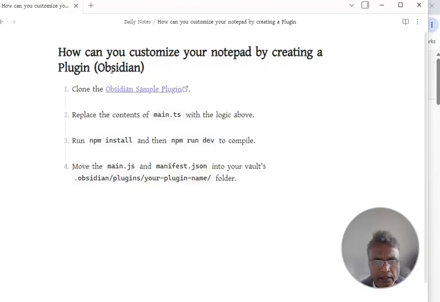Now, on any kind of software, you can customize according to your need. And what are the different ways of customization? Well, the first thing is you can do some configuration setting change. Every application has some configuration that you can change. But I want to go above and beyond that, which is using plugins.